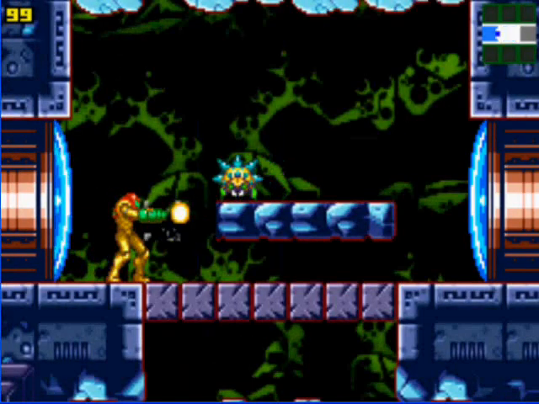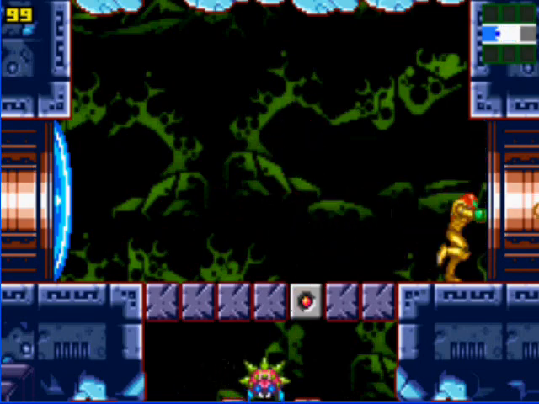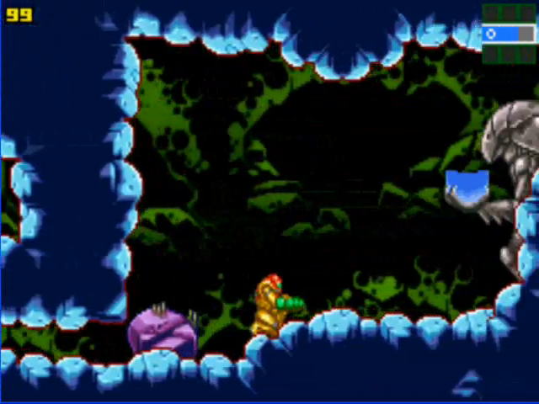Now see, you've got blocks in this room, so I'm just going to shoot the blocks, and they'll disappear. I can't shoot these blocks down here because I need the bomb for it, so we're going to keep going to the right. Now I'm going through the door, and I'm going to run through here. These guys fall from the ceiling, but they can't hit you because you're moving too fast, and you can dodge them.